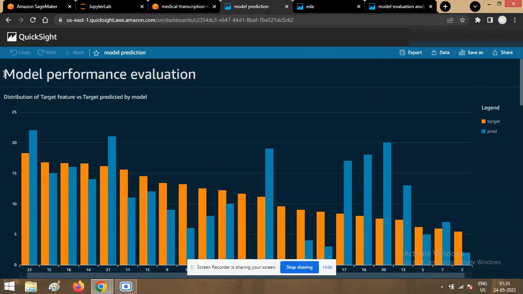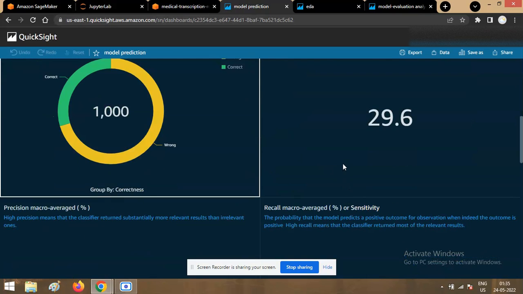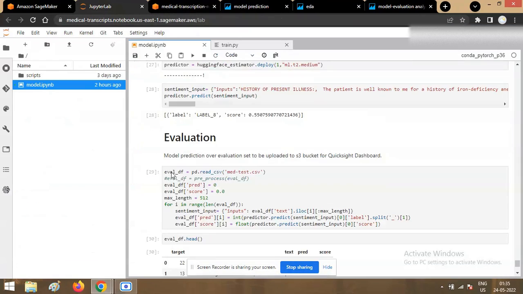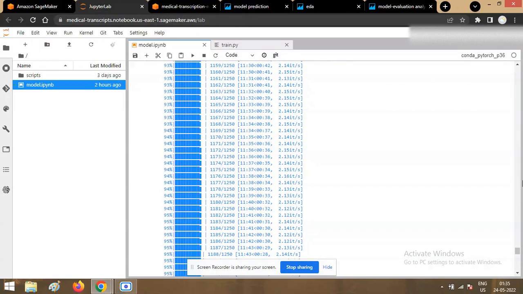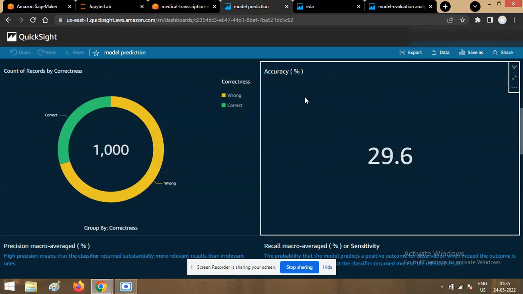Our next step would be to deploy a QuickSight dashboard for model performance evaluation, to analyze how the model has performed. For a 23 class classification problem, I would say 29.6, which is almost 30, for 10 epochs is not quite good, but quite good also.